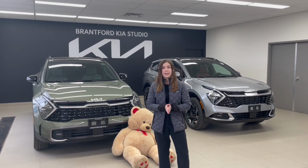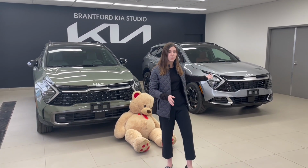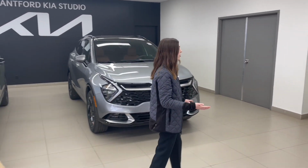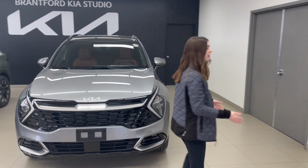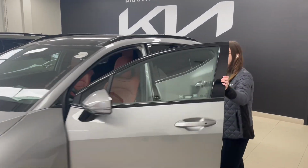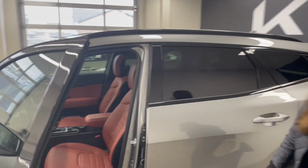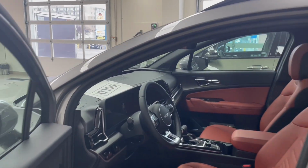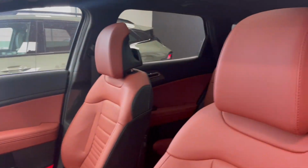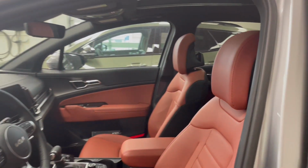So to start off today, I want to take a look here at the EX Premium. I'm going to invite my cameraman over, and we're going to show you the first interior color, which is that carmine red. I'm going to open this up here. I'm going to have my cameraman take a look inside the cabin for me, and look at that. What you're seeing is the new carmine red.